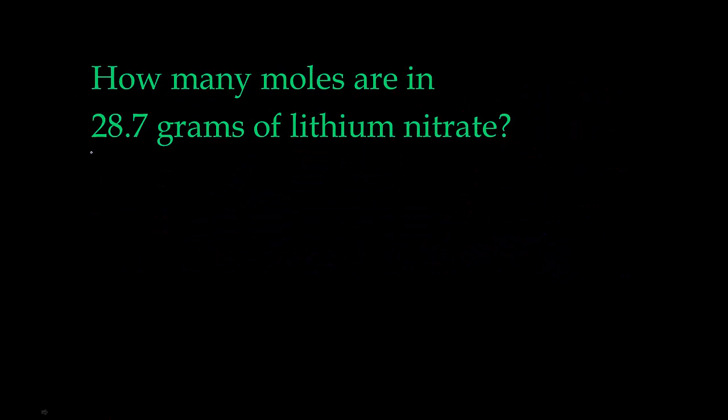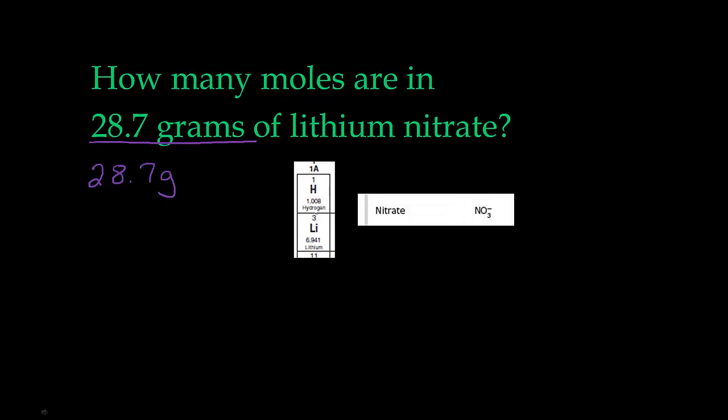How many moles are in 28.7 grams of lithium nitrate? The first thing you're going to do in our dimensional analysis is write what we know: 28.7 grams of lithium nitrate. Now we need to find the formula for lithium nitrate, because we don't write the name over here, we write the formulas.